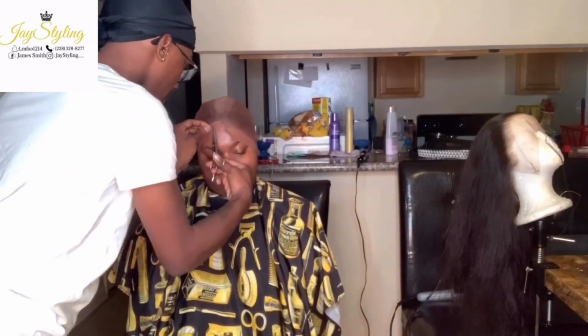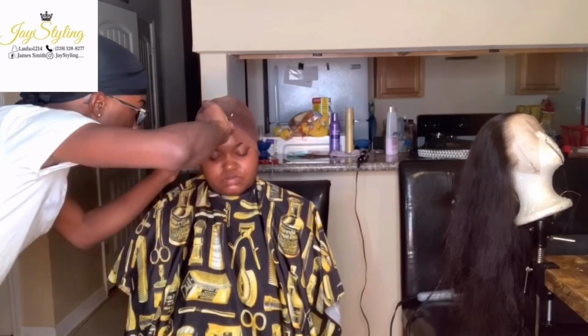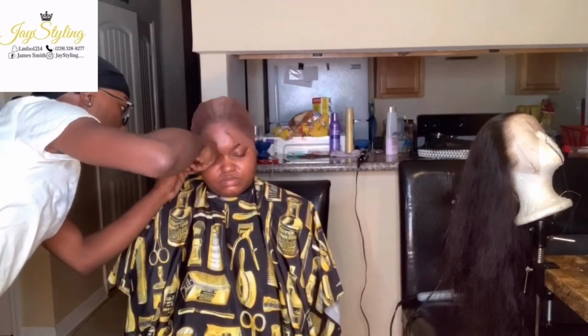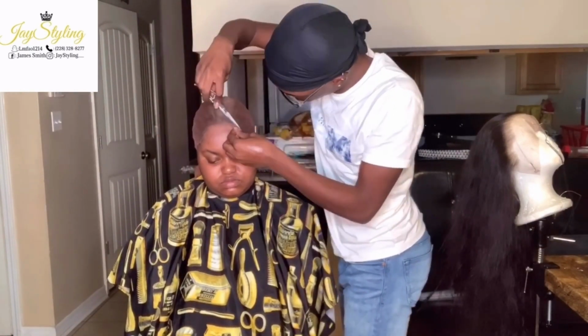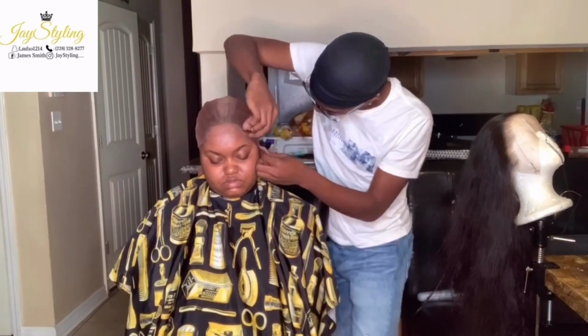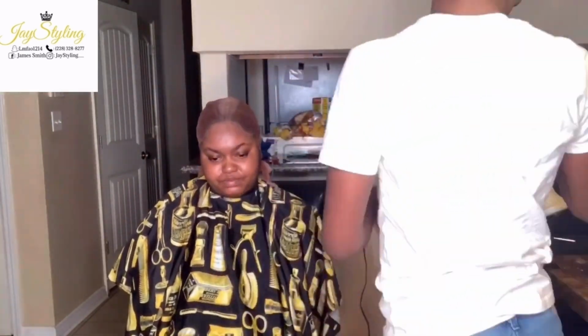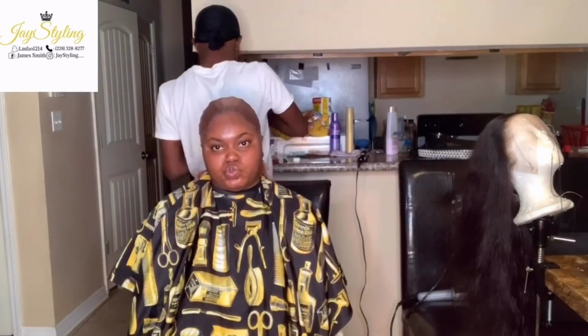And now he's up here cutting my wig cap. And by the way, y'all, let me explain something to y'all. I have a funny shaped hairline, so it was hard to put my wig on because of the way my hairline is shaped. So we had to cut and bring it back and bring it back and bring it back and let my edges out, because my hairline is a little funny, okay? I'ma just say that.